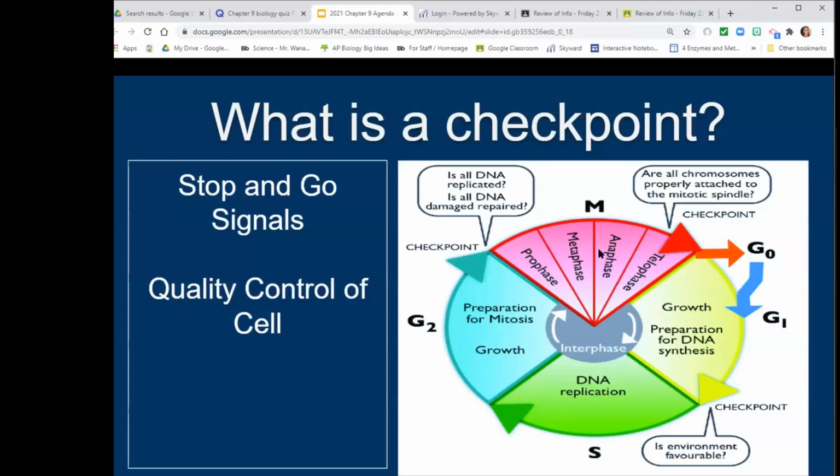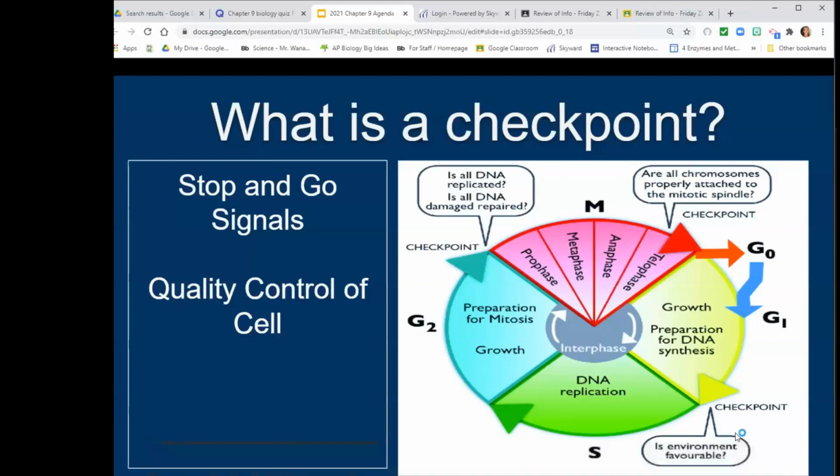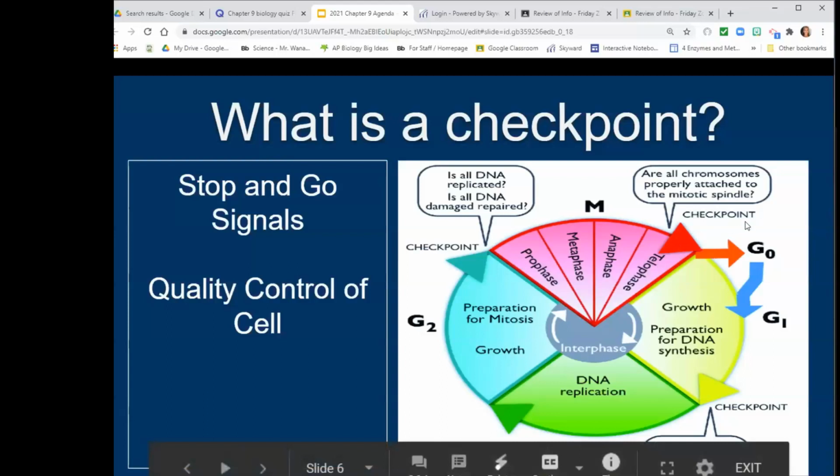So your body is fighting cancer every day. You're not aware of it because your body is doing its job, right? If we miss any of these checkpoints, that's when cancer occurs. So you may be predisposed to cancer, in which case the genes that control these checkpoints may malfunction, okay? But our cell is fighting it by correcting the errors or destroying the affected cell.